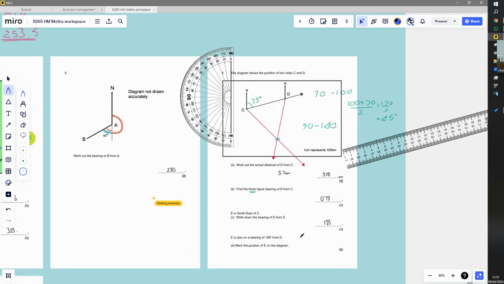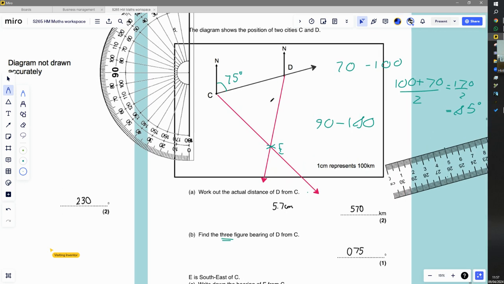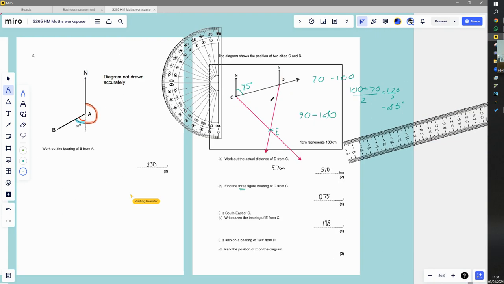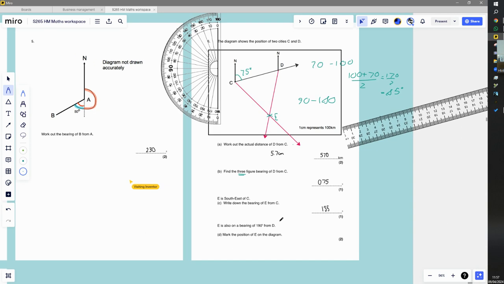So that's a little bit like a related topic, locus and constructions, where you're kind of working things out using protractors. But this is using protractors. You tend to use compasses there, so this is a similar sort of skill. Anyway, that's how to do that question.